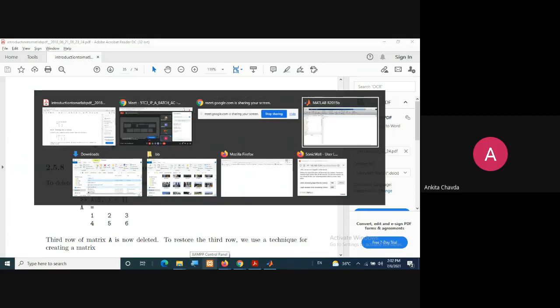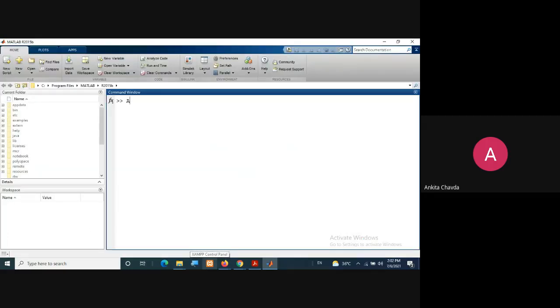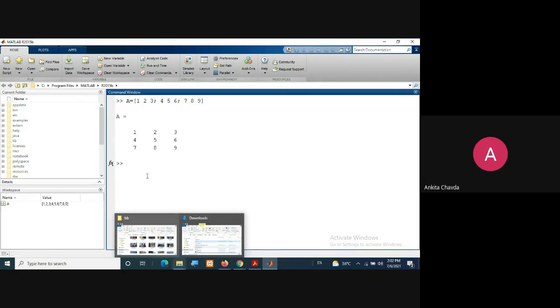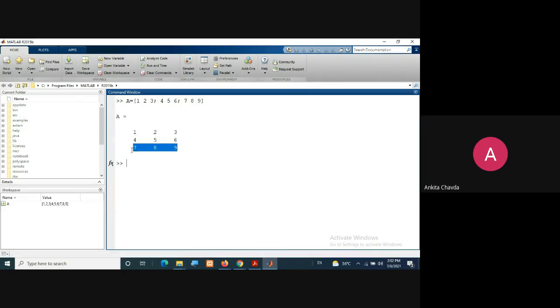So suppose I'm having a matrix here, right? Some values I'm giving. And here I want to delete this third row, okay, and all the columns. So what do I need to write? A of 3, third row, and all the columns. For that it's colon. And that equals to, I need to set it to a null vector. So that will be deleted. So now you can see here the third row has been deleted.